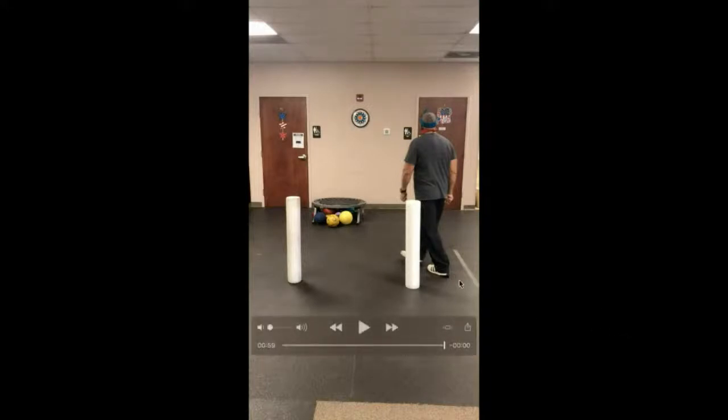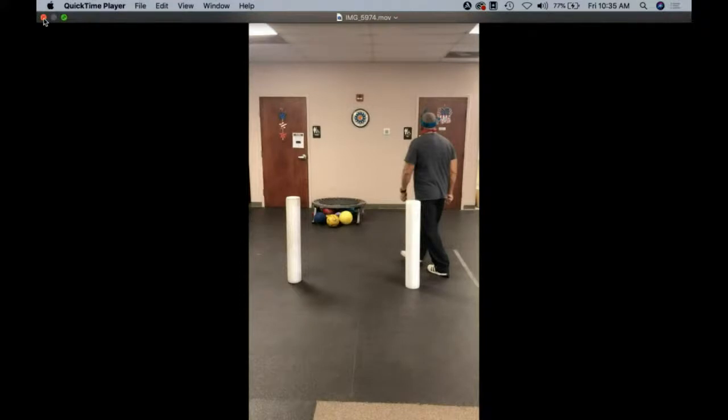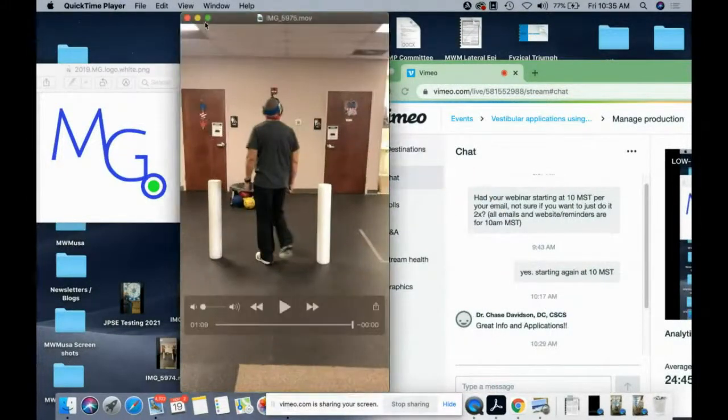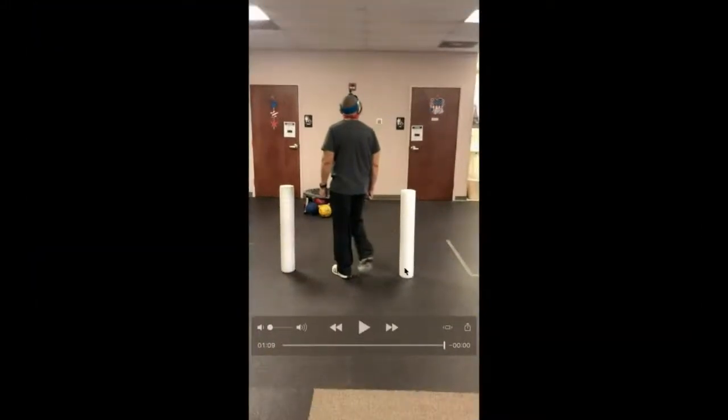So that was a little bit of a struggle over on this side, and he knew it. Just telling a little bit about his case as he went through further attempts at either going faster or really not looking at all and dropping that head down. He knocked the foam roller over several times on this right side. So we can take breaks and then go do that again for him. But we also have this video, which is progressing a little bit, because he is going to then lose his visual field and have to turn his body to acquire it again. So he's actually going to turn toward the outside.